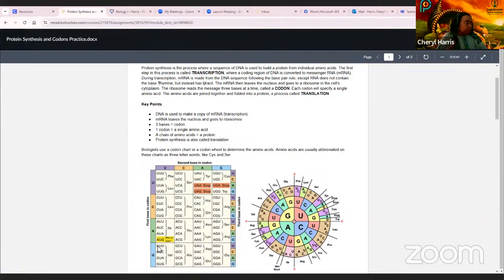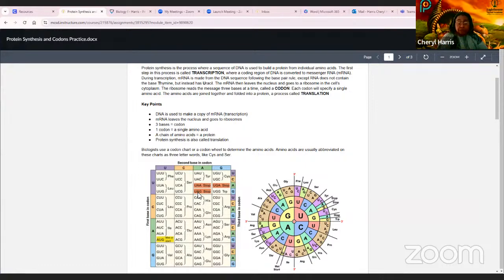Like we keep looking at ours as being kind of short, maybe 4 or 5 of them, but they're really very long. So it'll read a very long chain, and then it'll get to these in our third and fourth columns that say stop. So you have your triplet codon, and there's 3 ways to tell the chain to stop getting amino acids. And then the chain will break away from the ribosome, and it'll fold, and then it will be sent to where it is packaged to where it needs to go, because the Golgi body is the packaging center. It knows exactly where that protein needs to go, and it will send it there.